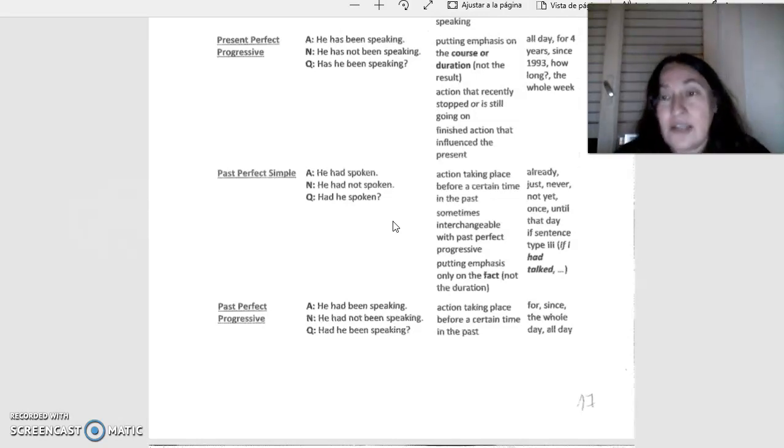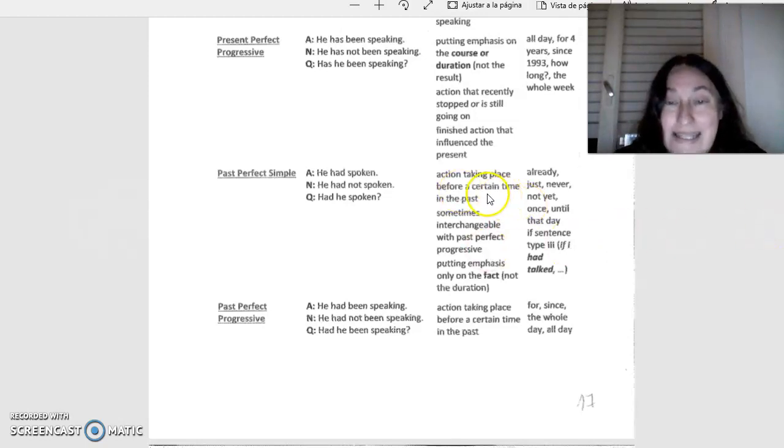It means that you need, let's say, two actions. One is more past than the other. That more past action, that is when you use the past perfect. So very frequently you say something like, when I arrived, my parents had already left, okay? Which means there was nobody at home. They left at 8 and I arrived at 9, okay?